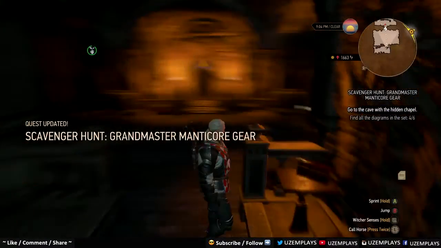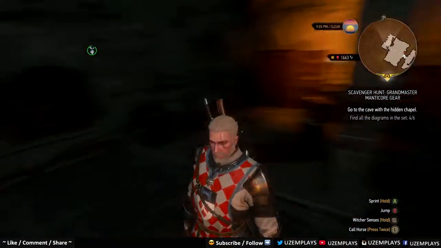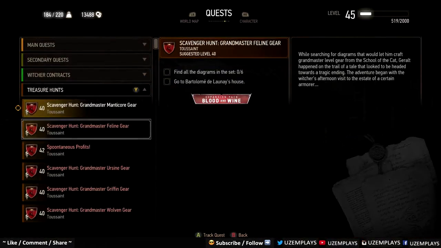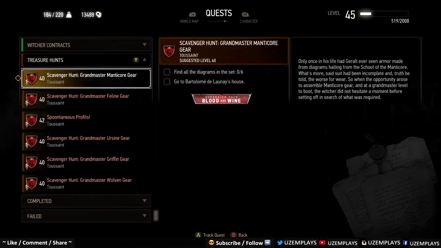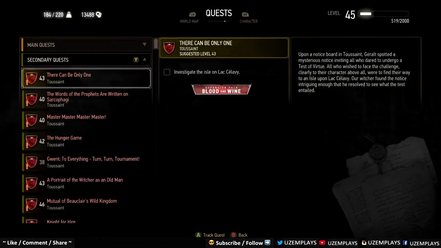And those were his actual bones, yeah. Go to the cave within the hidden chapel. Interesting. But there was also another quest that popped up for here. Not a treasure hunt, I know that's for sure. It's not that. There can only be one.